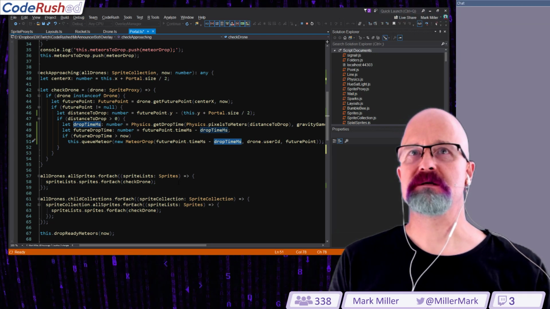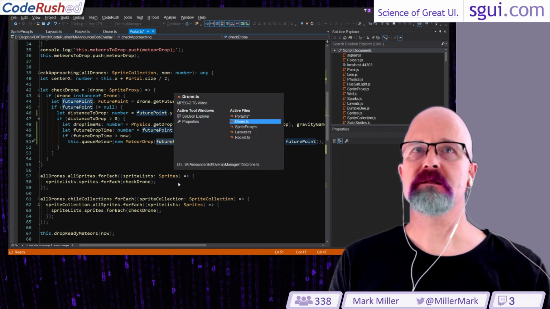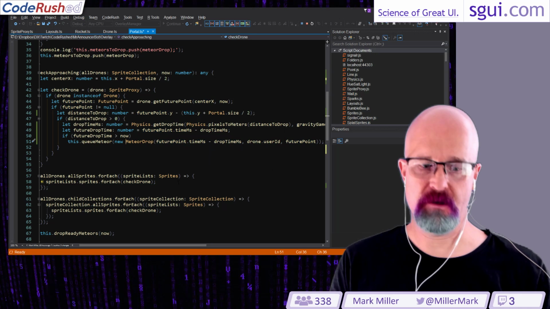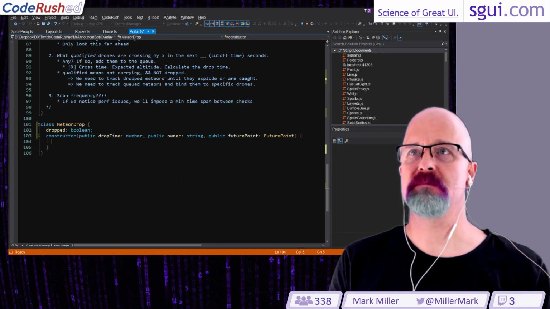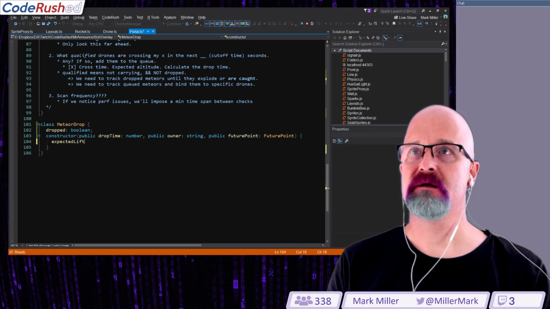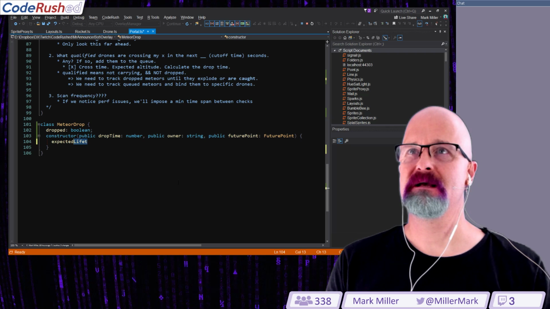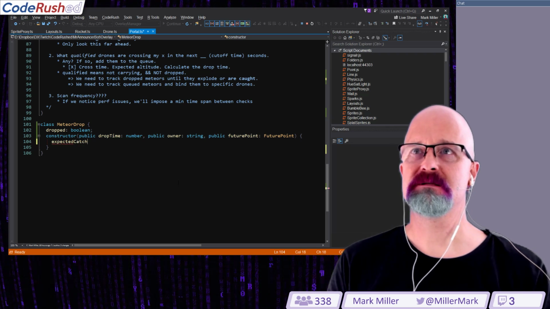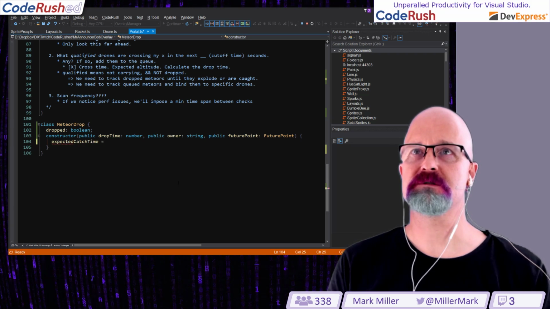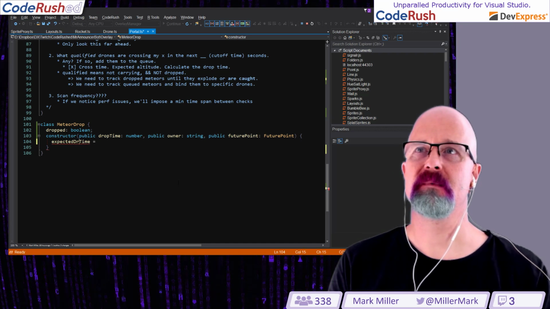all right, let's do this. I think the code is going to look like this inside a meteor drop. I think we're going to say something like expected lifetime, no wait, expected catch time equals, no. Let's say drop time, like that.